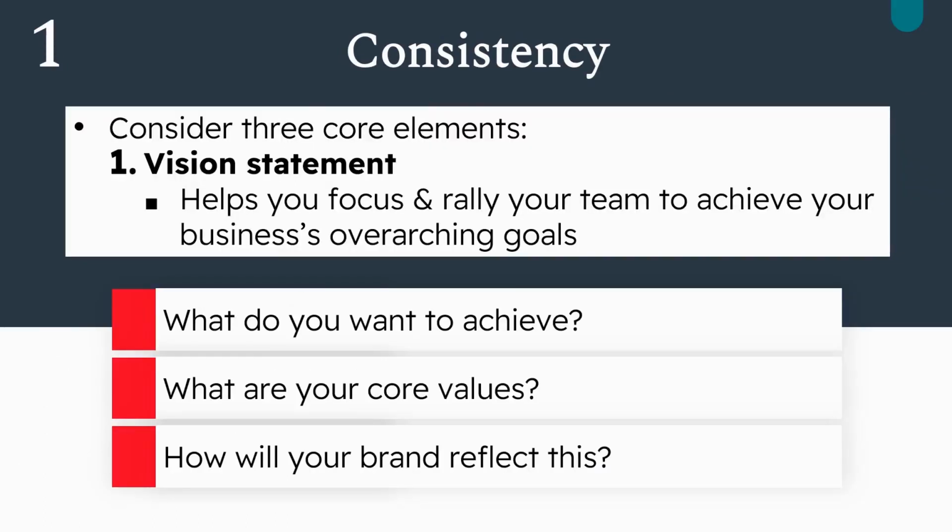So you want to be consistent. You want to know your vision statement. You want to really have it clearly written out, and it's where you want to go when you want it part of your branding. If you're a home birth practice and going to expand into a birth center, you're a women's health clinic and expand into a birth center, your hospital privileges, and you're going to create a birth center, there's certain things you really want to make sure from the beginning that your branding is set up so that it aligns with your vision statement.